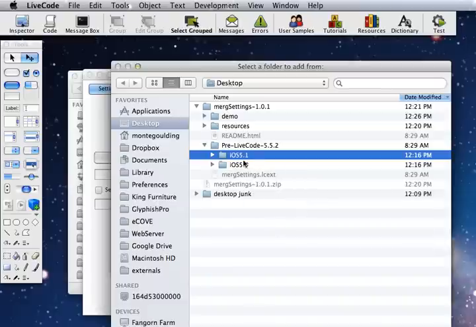There's no iOS 6 here because versions prior to LiveCode 5.5.3 don't support iOS 6, so there's no point adding iOS 6 here. So this will support versions of LiveCode back to version 5 and versions of Xcode back to version 4.2.